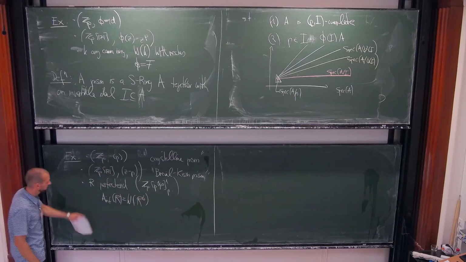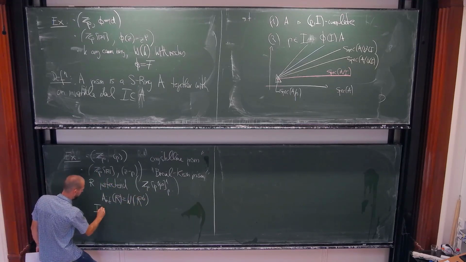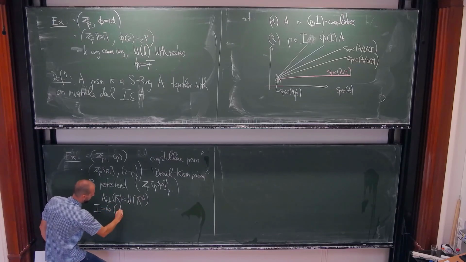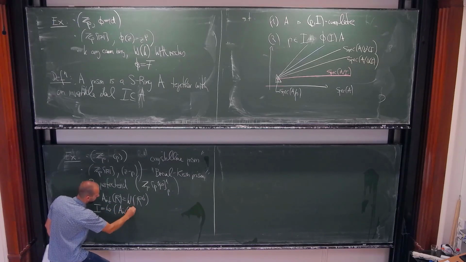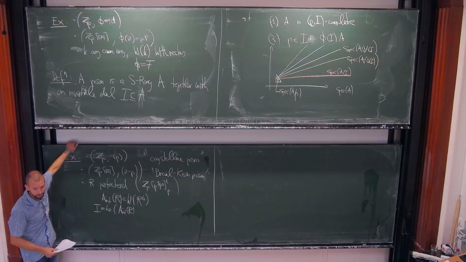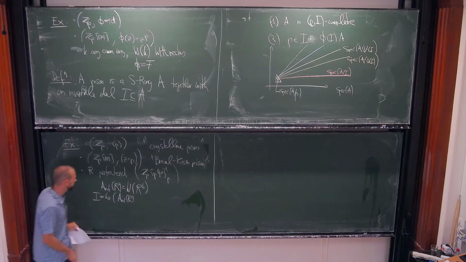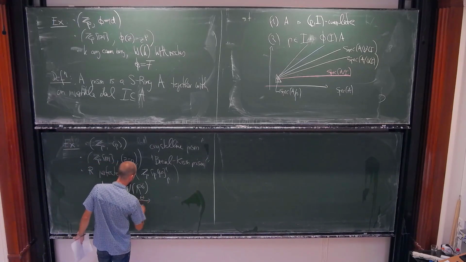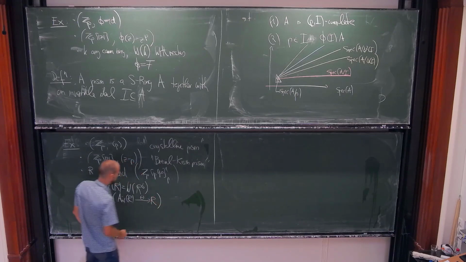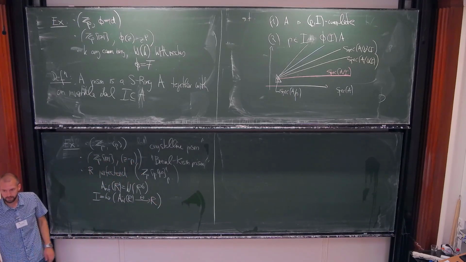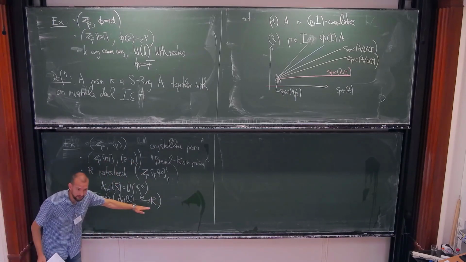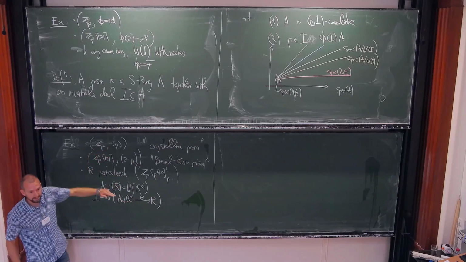And this comes with a canonical map. So I is going to be the kernel of the canonical map from A_inf of R. This is a delta ring because it's Witt vectors. As I said, Witt vectors are a delta ring, and this comes with a canonical map theta down to R. And I is the kernel of that. So that you see, you can recover the ring R as a quotient of the prism by its ideal.